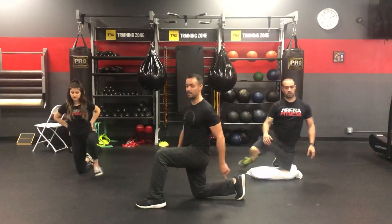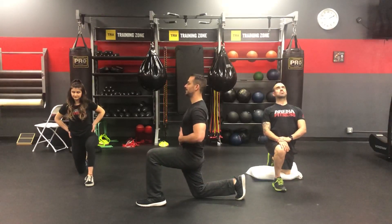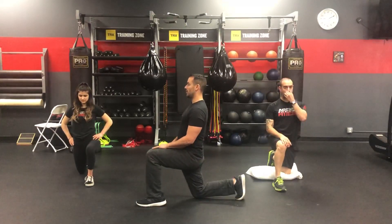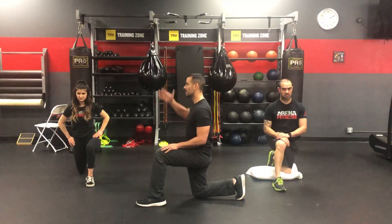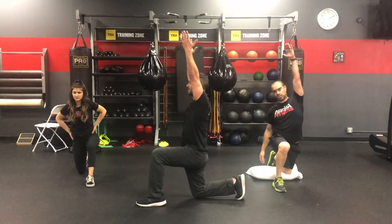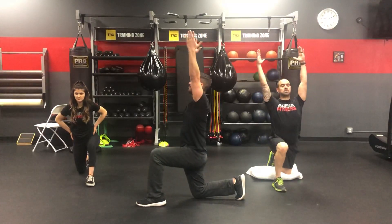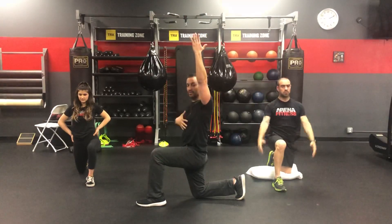Same thing on the other side. Remember, tuck the toe in the back. I want to squeeze my glute, belly button in. You can also add rotations in here if you want. Get a good stretch out of your back. Having the hand come up also works really well. Both hands are going to be holding a box. Leaning back. That will help you make sure that you're leaning back through the shoulders and really getting that extension through the spine.